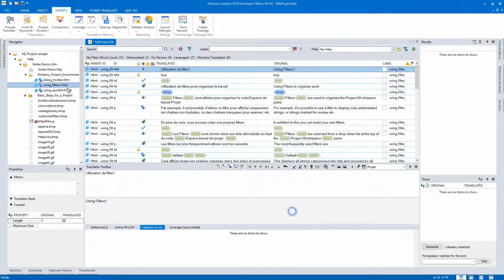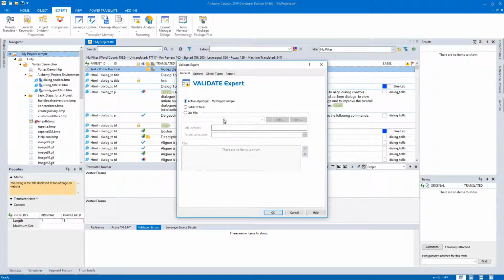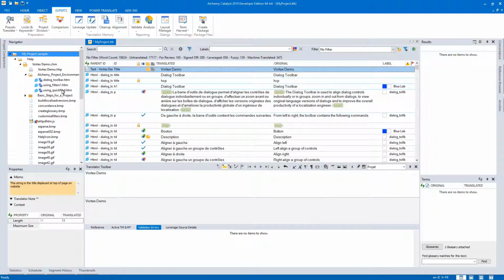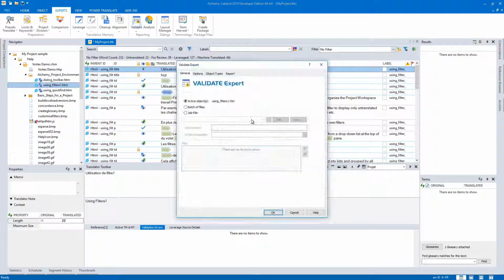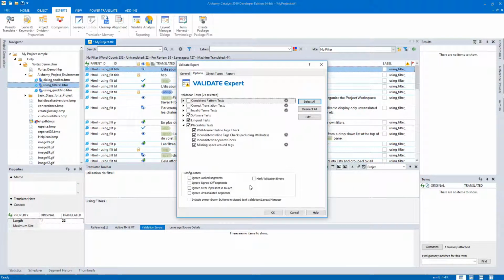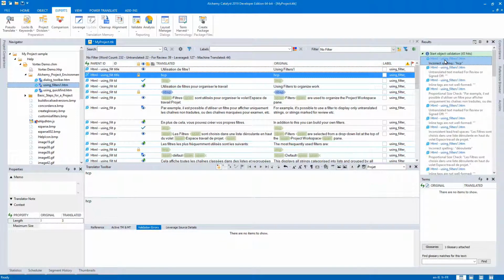This means that if we select the entire project, we can run validation against the entire TTK project. For now, let's just run against one HTML file to see the errors that are introduced. And there are 43 errors listed in this one file. We probably should go and fix each individual one of those. But this expert is not available in all editions of Alchemy Catalyst.